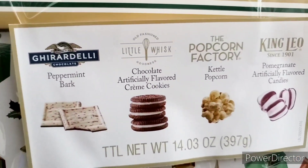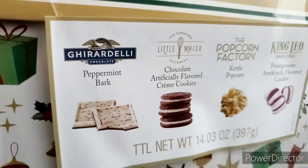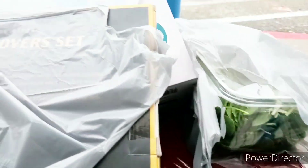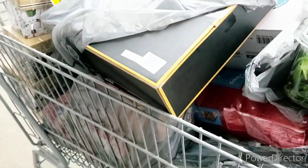Let me show you everything that comes inside while I'm waiting for Henry — we have to stock up on propane. See that — the Popcorn Factory, peppermints, Ghirardelli chocolate — you know I love that! I am excited and it came off with food stamps. Go check your local Walmart and see if you can score some items — be patient, that's how you beat inflation. Shalom family!